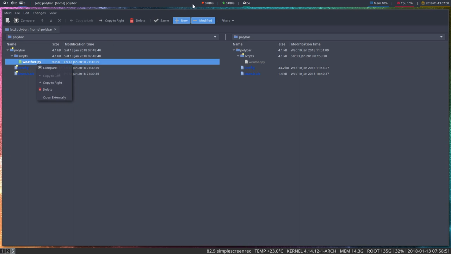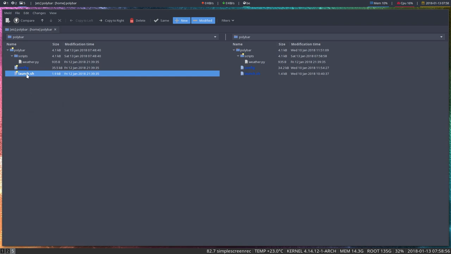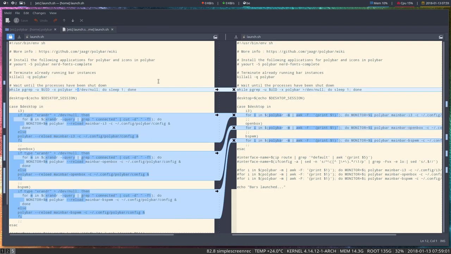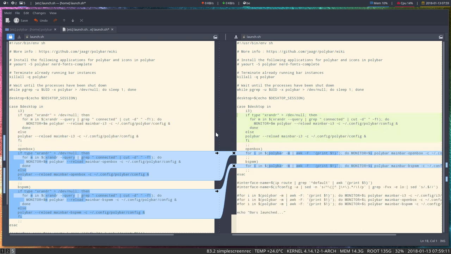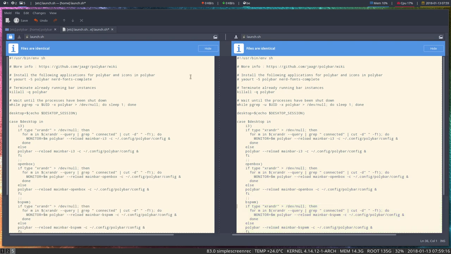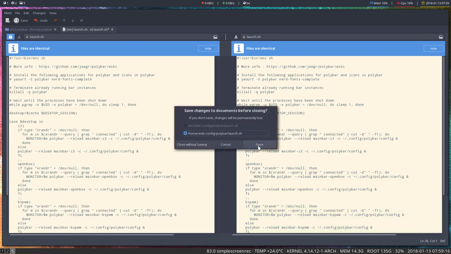You get this weather announcement on your system, your polybar. So yeah, okay, copy to the right. I want to have that. The launch file, let's compare. So this is just a space. It was collated here. So I was okay, not so nice. Up, done. Then this was not working very well in OpenBox, so I made a new script, and this is the new script. So I accept all these changes, and that's it.